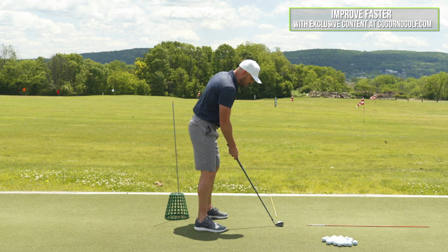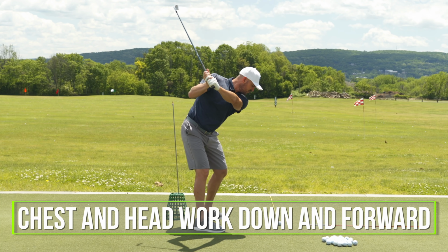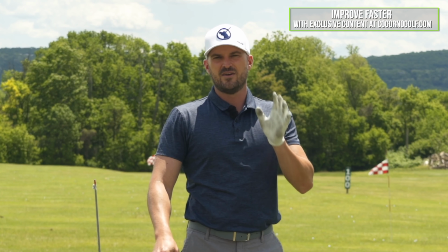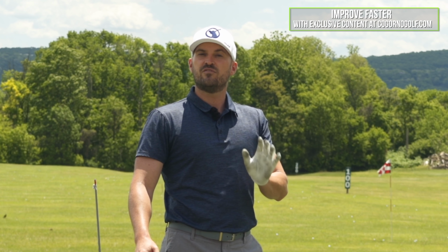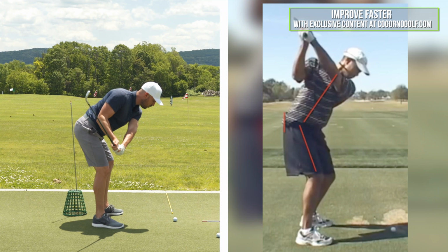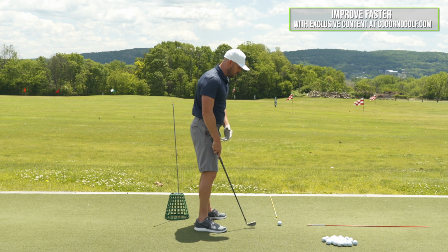Now my goal is from the top, steepening the downswing, my chest and head work down and forward, my left hip, I wanna feel like it gets back to that stick. Now, are you gonna get back to the stick a foot behind you? Probably not, right? This is just an exaggerated feel. You're not gonna actually hit the stick, but my sensation is my upper body goes down, my hip works back, creating the bend, steepening the body motion so we can shallow the arms after.